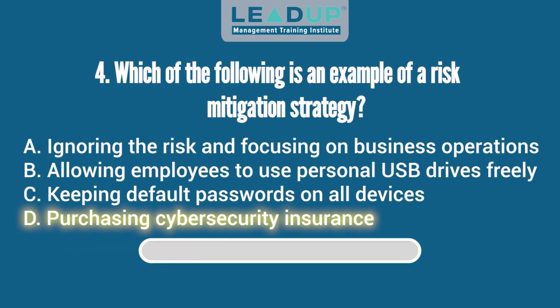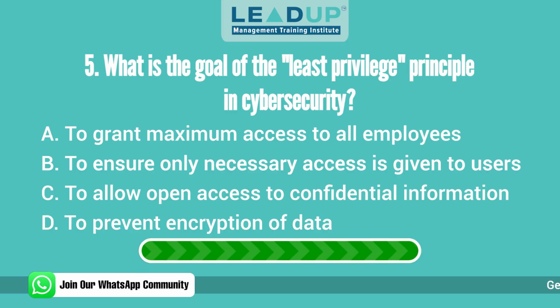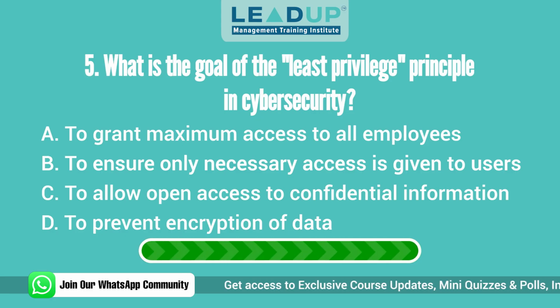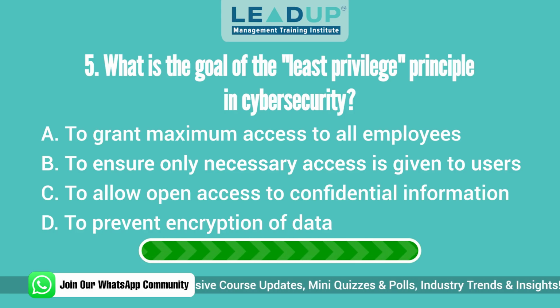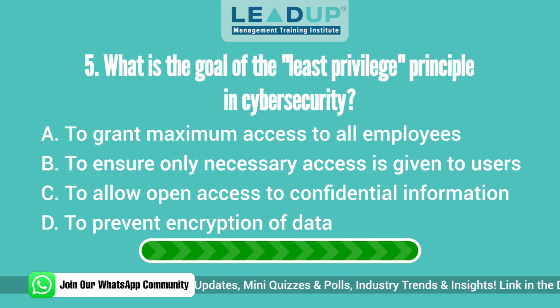Answer: purchasing cybersecurity insurance. Question 5. What is the goal of the least privilege principle in cybersecurity? A. To grant maximum access to all employees. B. To ensure only necessary access is given to users. C. To allow open access to confidential information. And D. To prevent encryption of data.